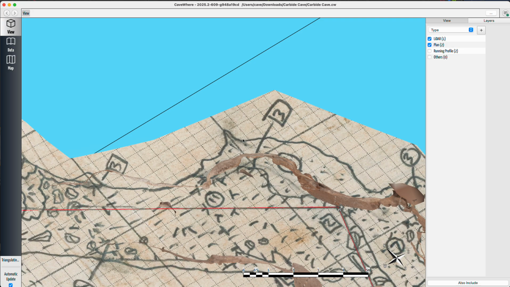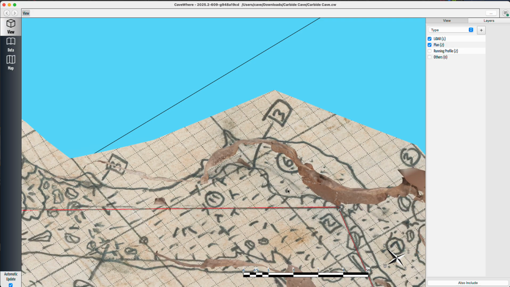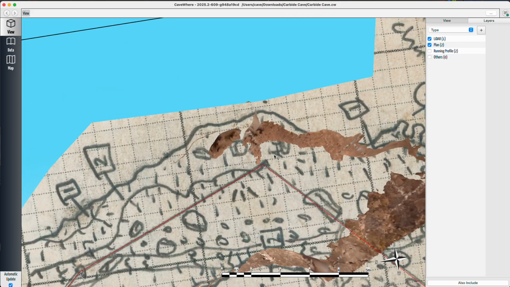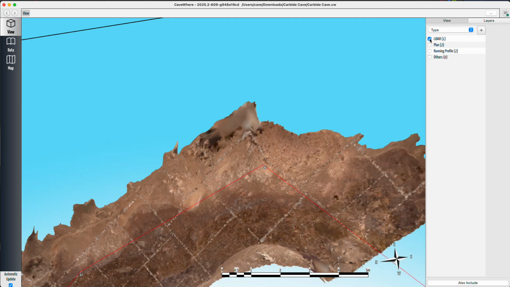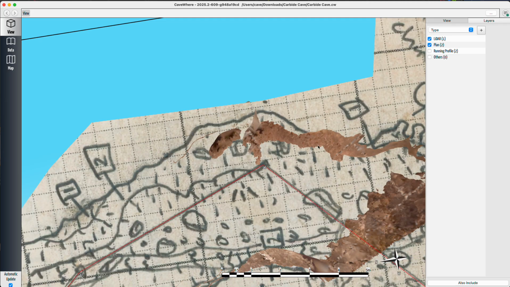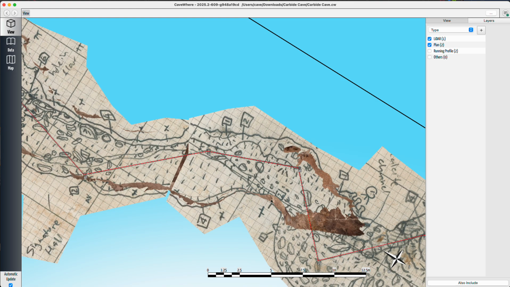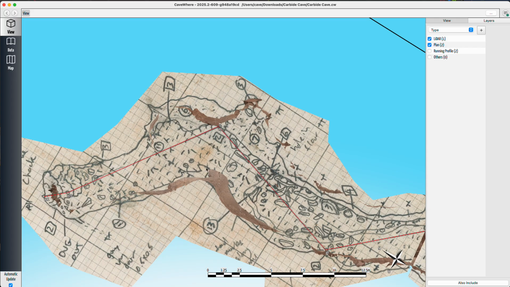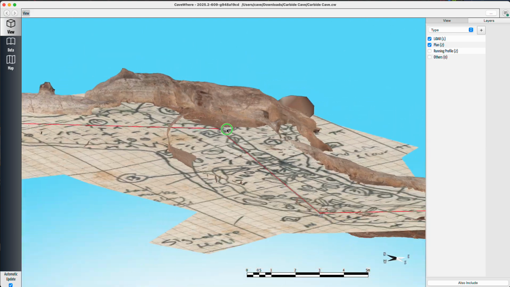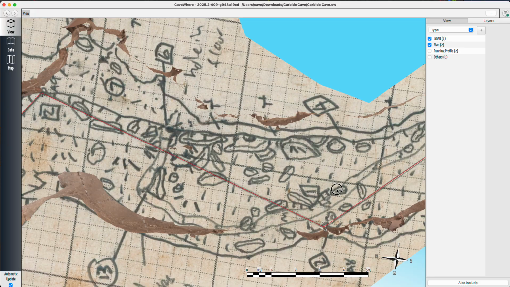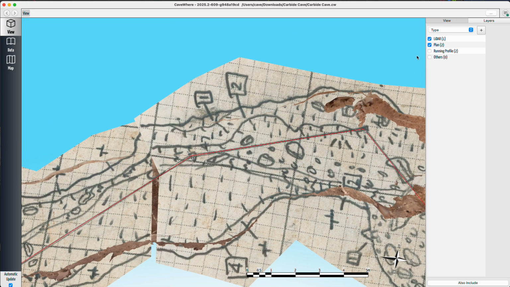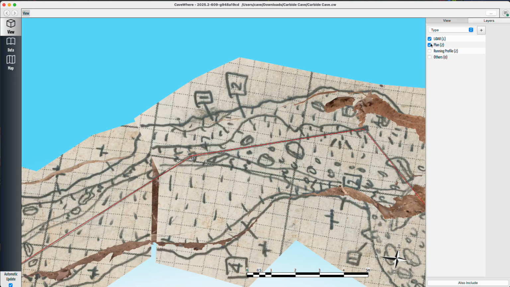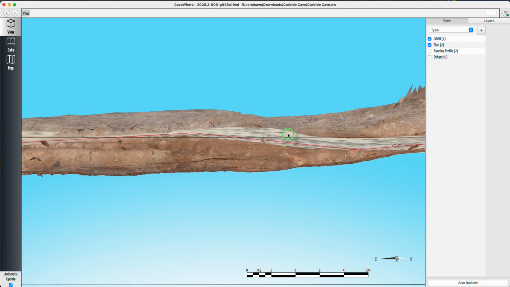But you can see the scale really makes a big difference on everything. Yeah, it's pretty sensitive, so you've got to make sure your scale is correct. But this is looking really cool, and it might be something that you can use. Like that lines up really nicely. It's probably something you could use to finish sketching the cave or just sketch the cave directly. But I think these survey lines are really important to getting your photogrammetry model scaled correctly and everything looking really good. But overall, this is a really fantastic sketch.